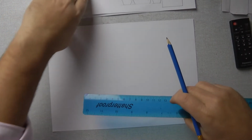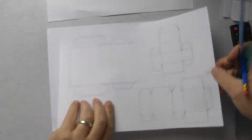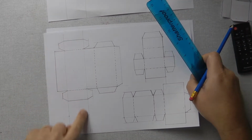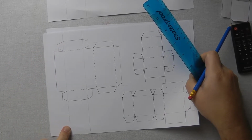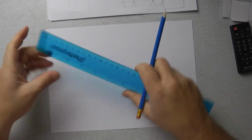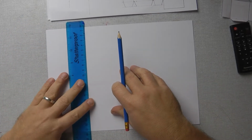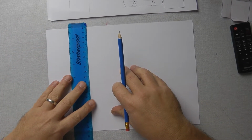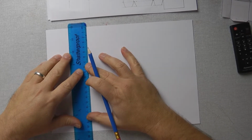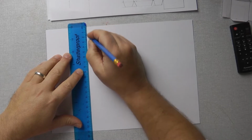So, my first one is going to be my... Basically, I'm going to work over on the left-hand side of the page. And I'm going to start by drawing these two vertical lines down here. And they have to be correctly positioned. So, I'm going to do one line, making sure I'm lined up with the side of my page.